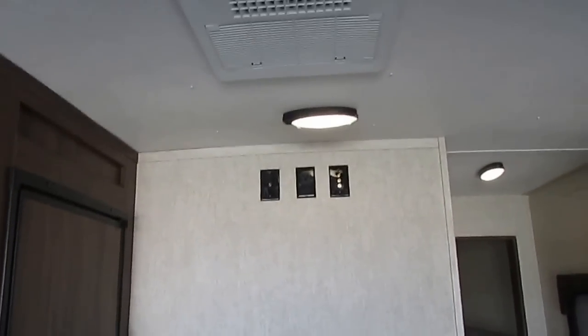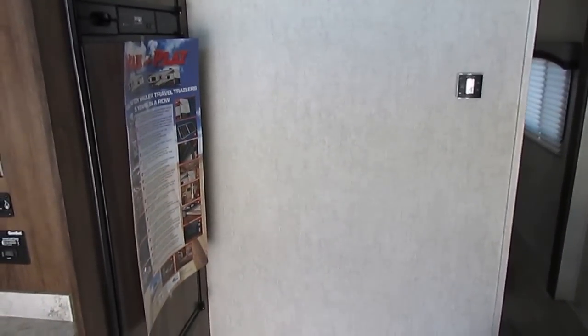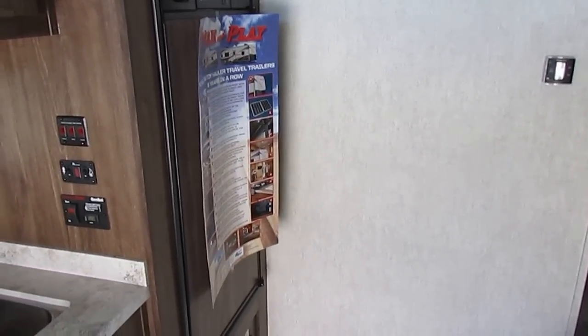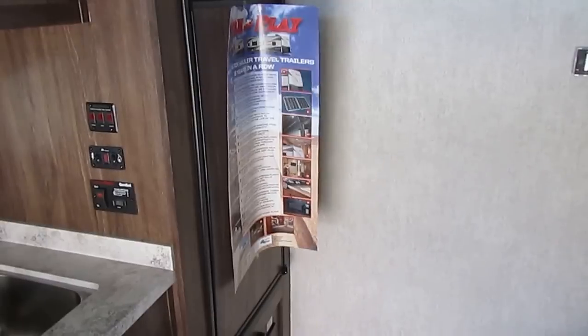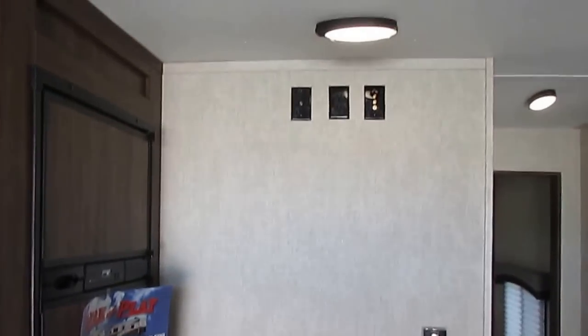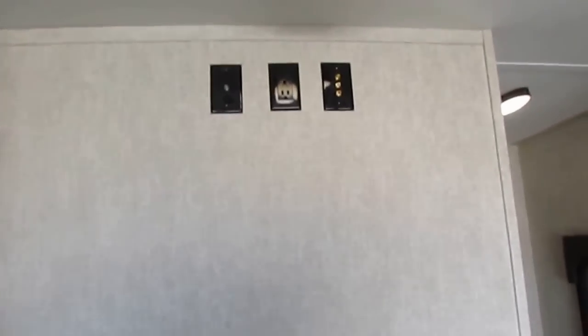Now, folks, I did not order this unit with a TV. And for those of you who watch my videos, you know when I'm RVing, I don't watch TV. My personal motorhome, the years I've owned it, my TV's maybe been on 4 or 5 times. And I did not order it with a TV. Now, we can add a 32-inch TV to this thing if you want to. But like I said, I ordered it like I was going to use it myself. So I don't watch TV, so a TV to me is pointless.